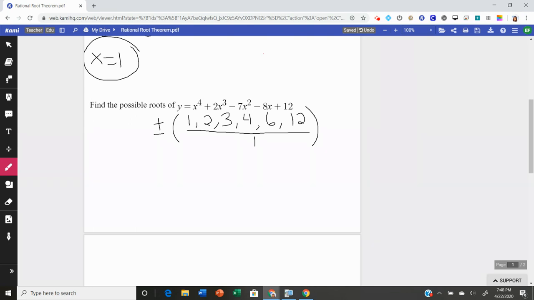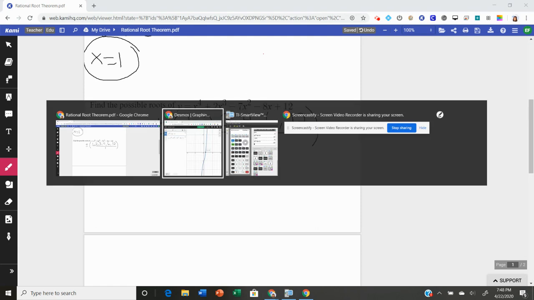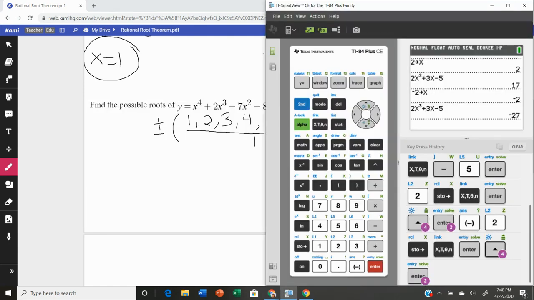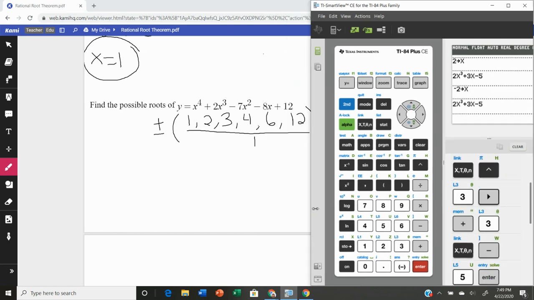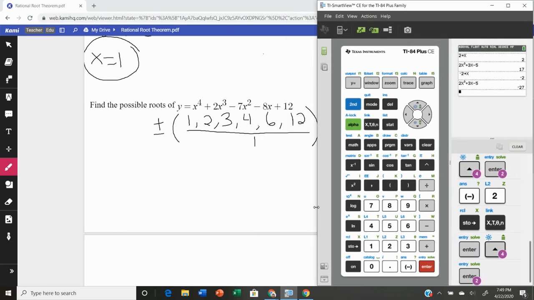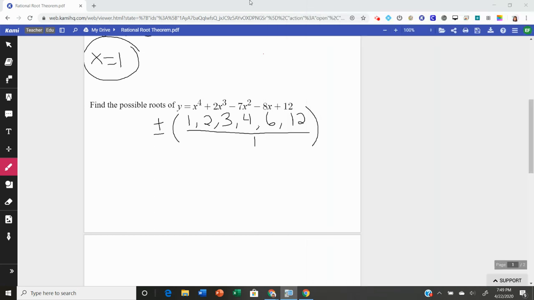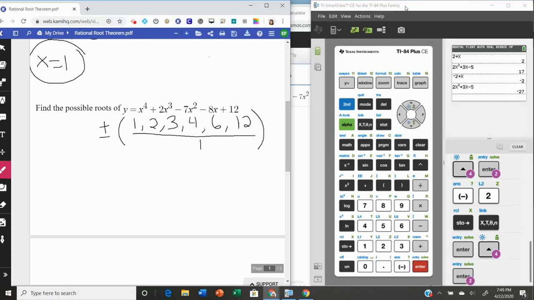So we can go ahead and do some of the divisions again. Your choice, synthetic division, long division, until we find some that work. I'm going to use my little cheat on the calculator. So that should save me hopefully a little bit of time. So you can go ahead, pause the video if you want to try this yourself, and then we can come back together when you are ready.